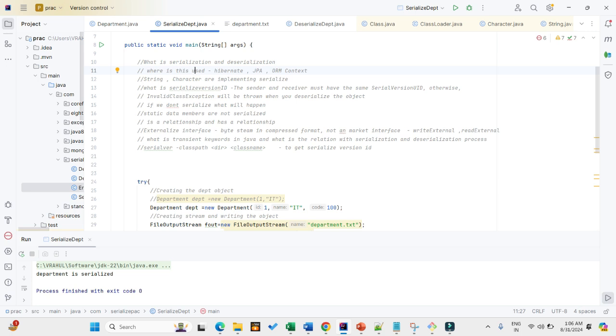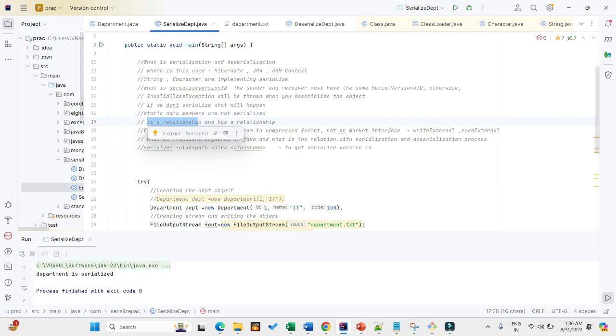Now let's look at the relationship, that is, we have two things when it comes to composition and aggregation. And when it comes to inheritance, it is an is-a relationship.